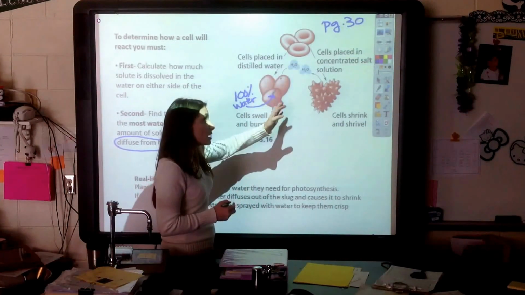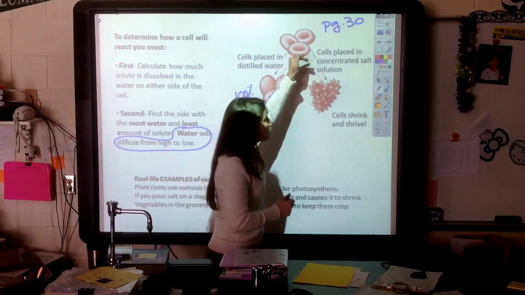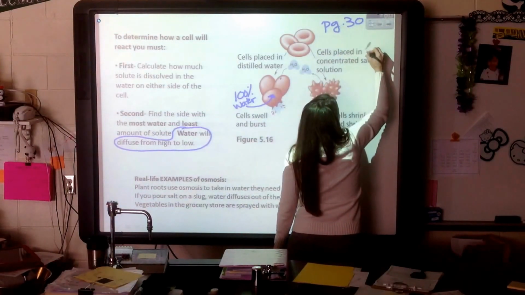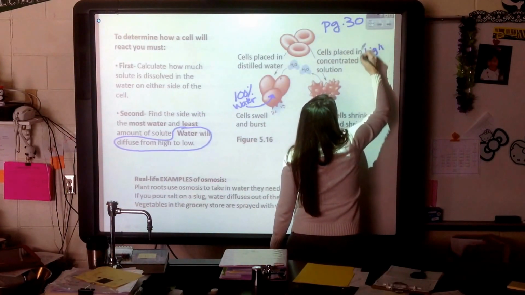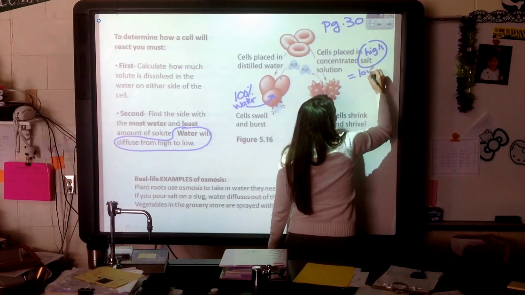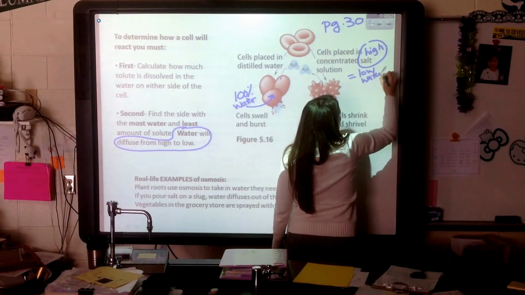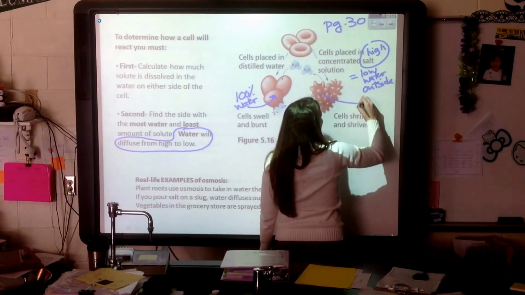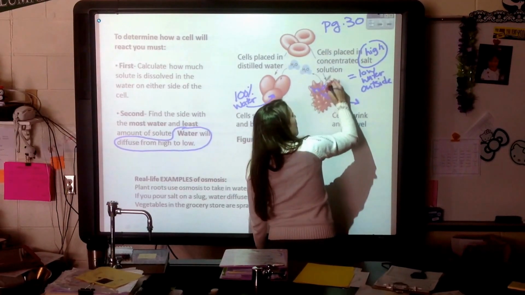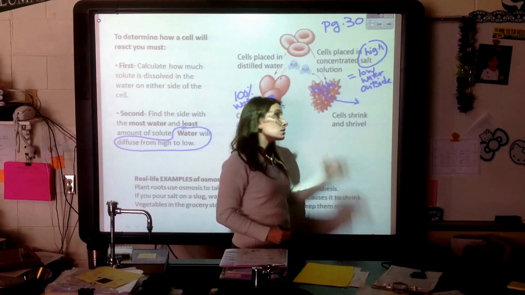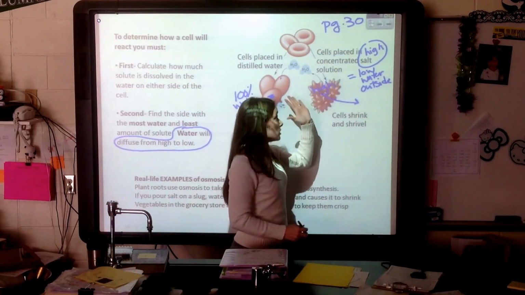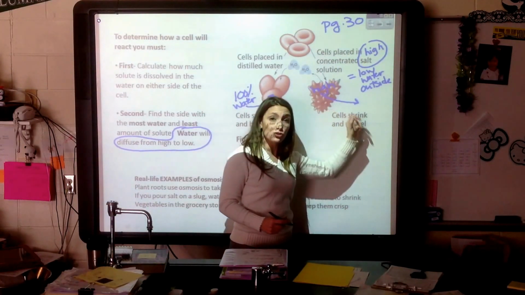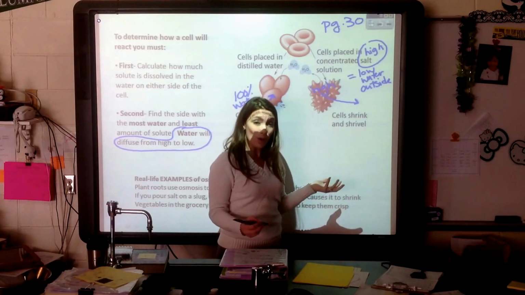But she could also die if you drank salt water, because if we put your cells in salt water, high salt equals low water outside. That means that water will move from high to low. If we have high water inside the cells compared to the outside, water will move out, your cells will shrink and shrivel, and you can die drinking salt water too.